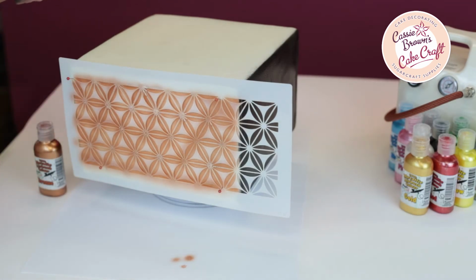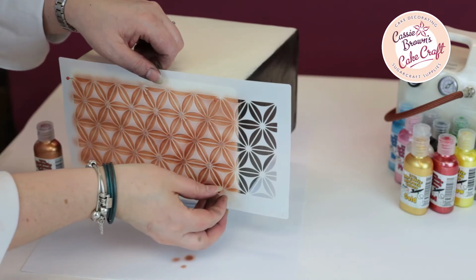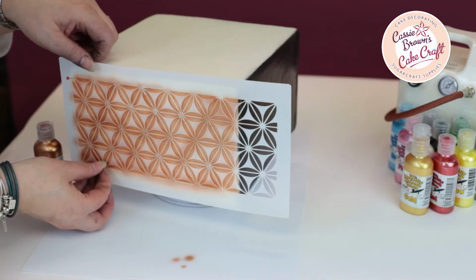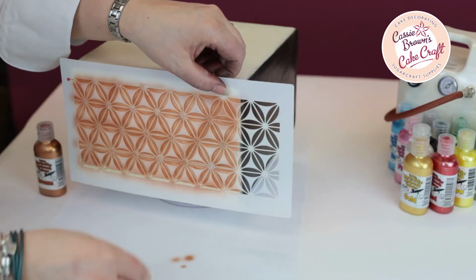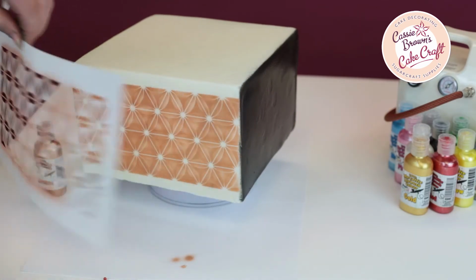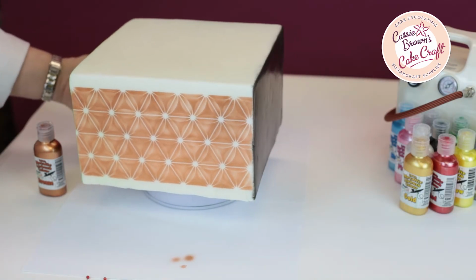And then we're ready to reveal our wonderful stencil. So again, hold it at the top, carefully pull out those pins. And then hold away to reveal a beautiful 3D pattern.